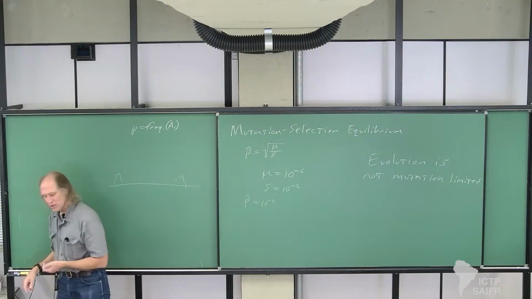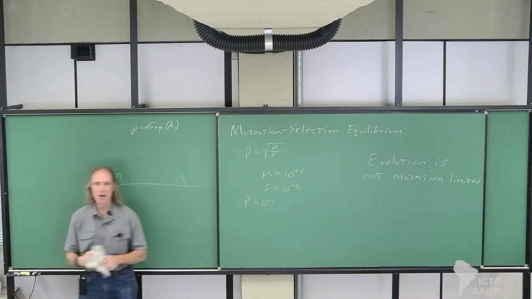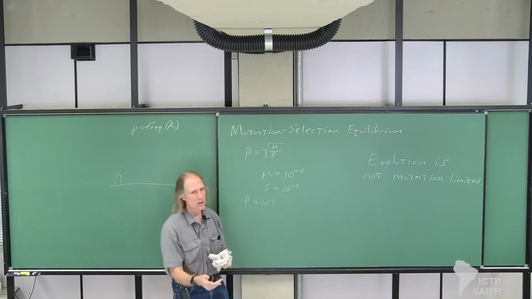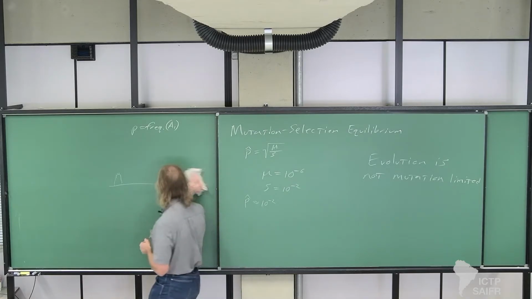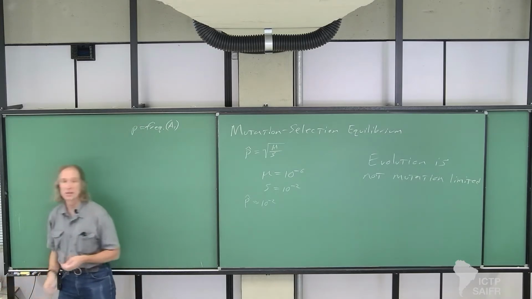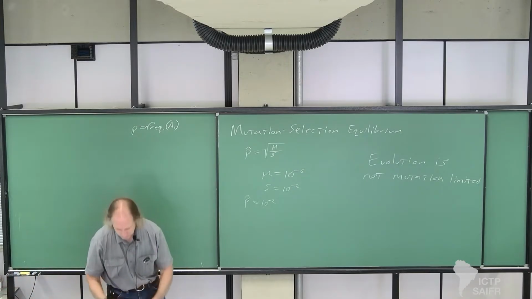So in other words, evolution does not involve sitting around waiting for a new mutation, then a big change, then waiting for another mutation. Even though that's one of the most common ways that people model it, and it's a common assumption that a lot of people have about the process.